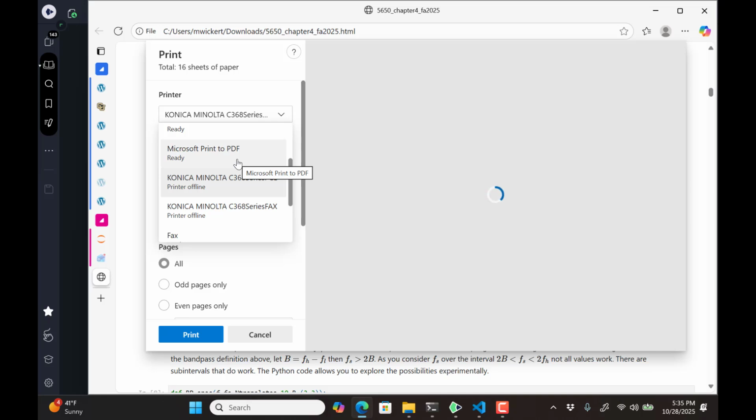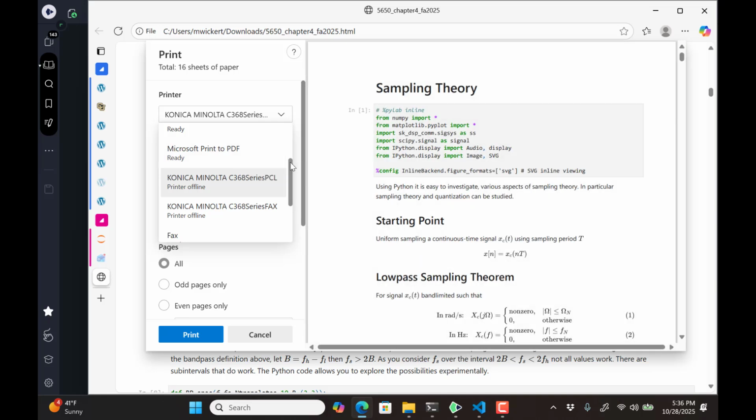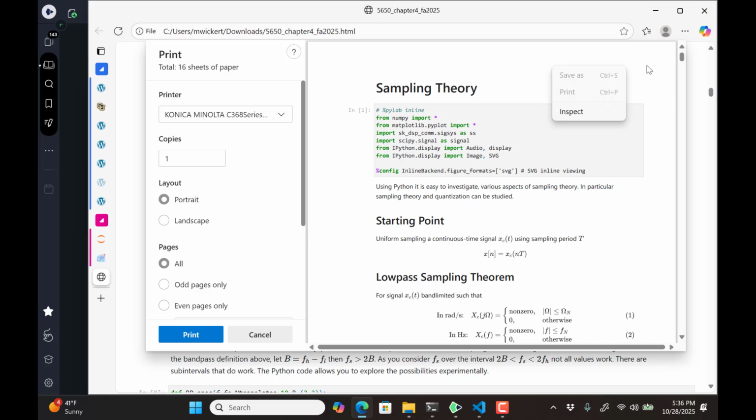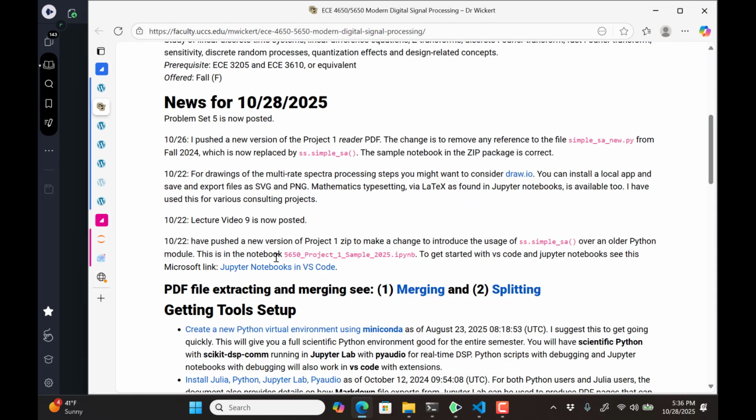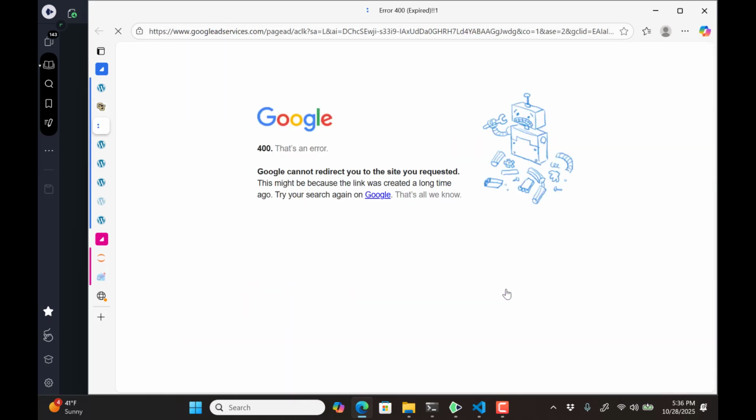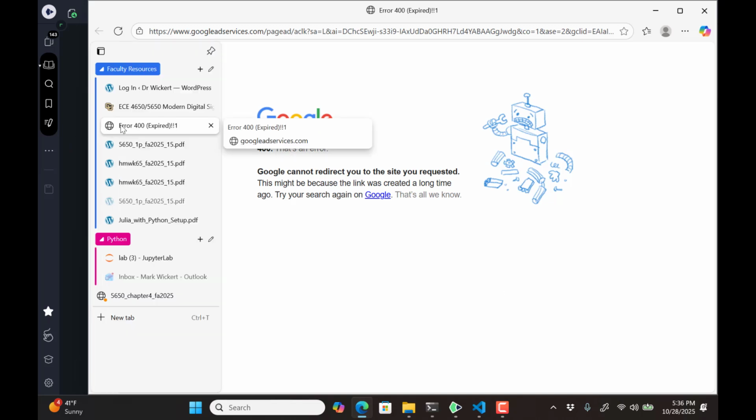If you have to hack it up or the page breaks aren't good, I gave you a link here, PDF file merging and PDF splitting. So you might follow this link here, which doesn't work anymore. So I'll have to figure out where that went to in terms of splitting up a PDF, if that's what you need to do. You may not need to do that, though. It just kind of all depends on how you decide to go with it.